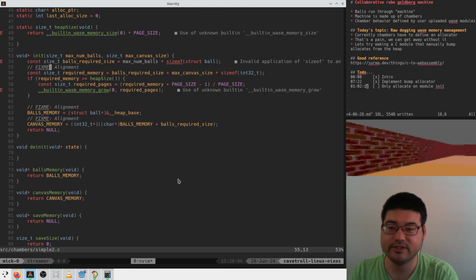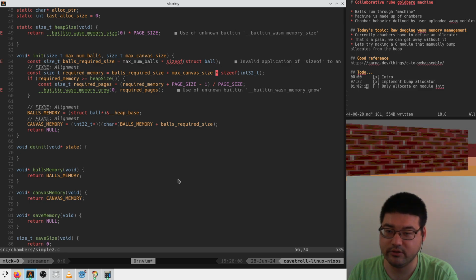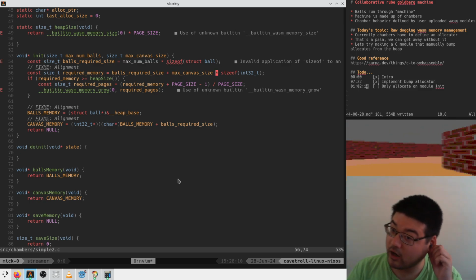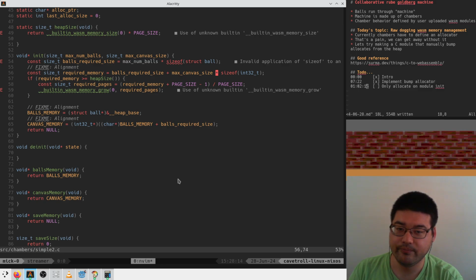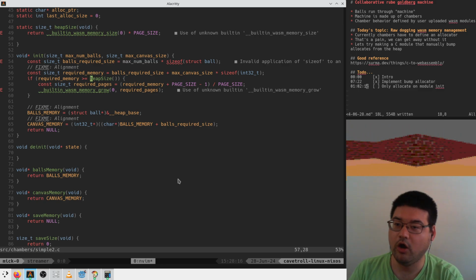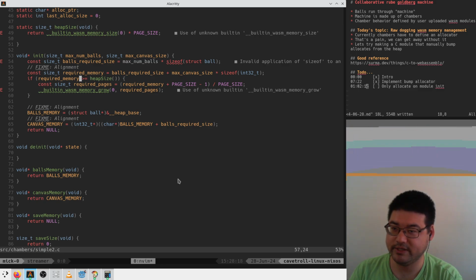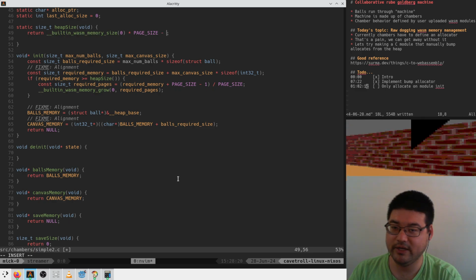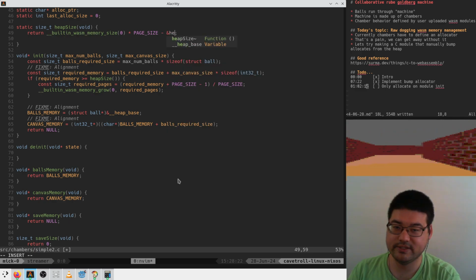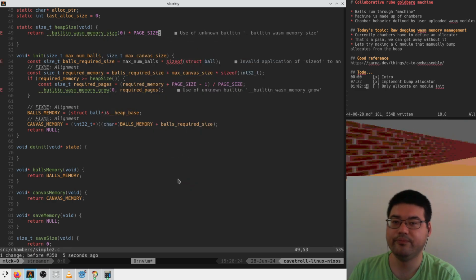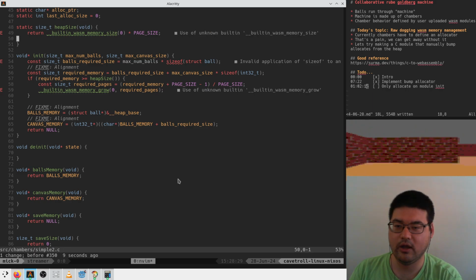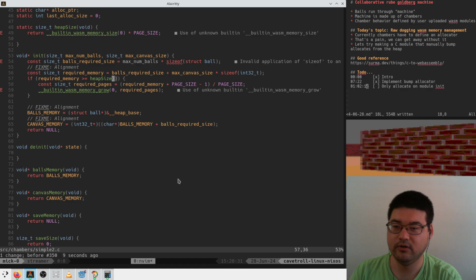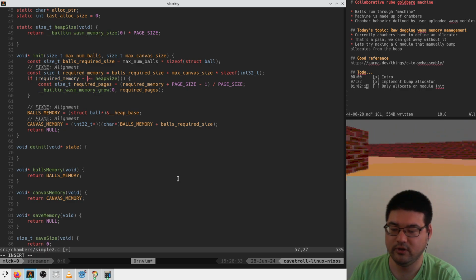Max canvas size times size of int32. So we should see a required memory of that is correct. Oh, required memory is greater than or equal to heap size. This should be minus heap base. And then the required pages. Yeah. Oops.